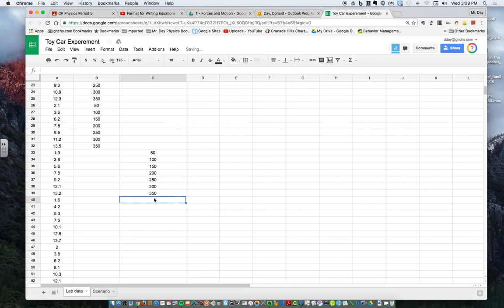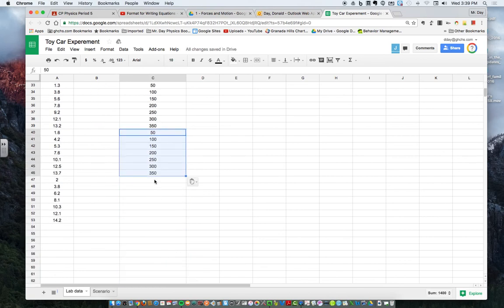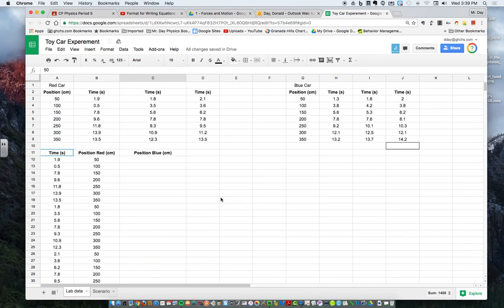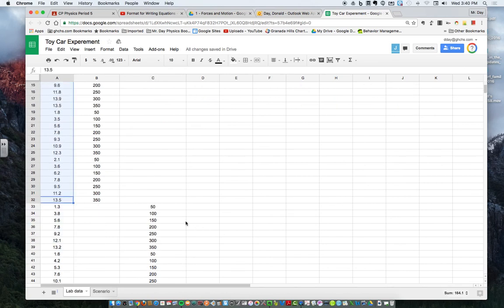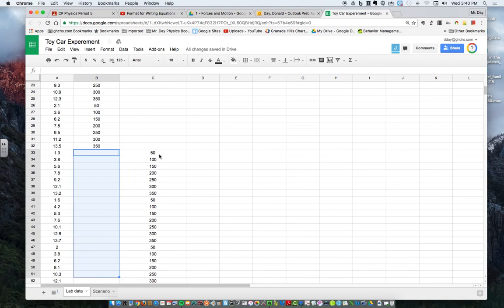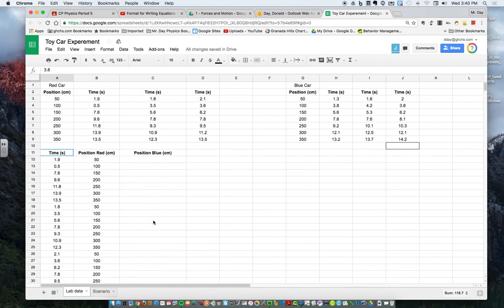So what this is going to do is allow me to have the graph for both cars on the same graph. And you'll notice it's going to work out fine as long as I have 3 columns: time, position of one of the cars, and then position of the other car. Notice I have all these blanks here because these aren't the times that correspond to that car. And then down here, these are blank because these are the positions that correspond to these times for that blue car. Alright?